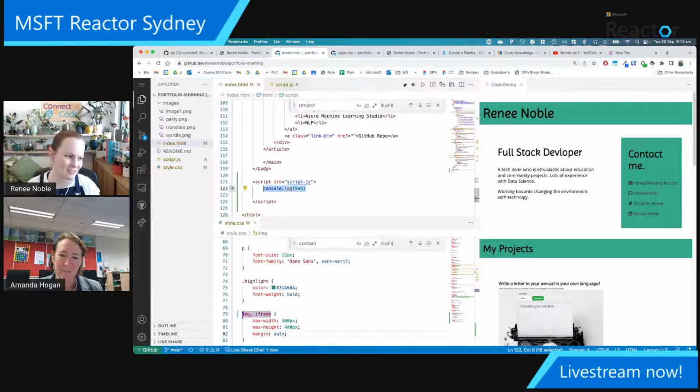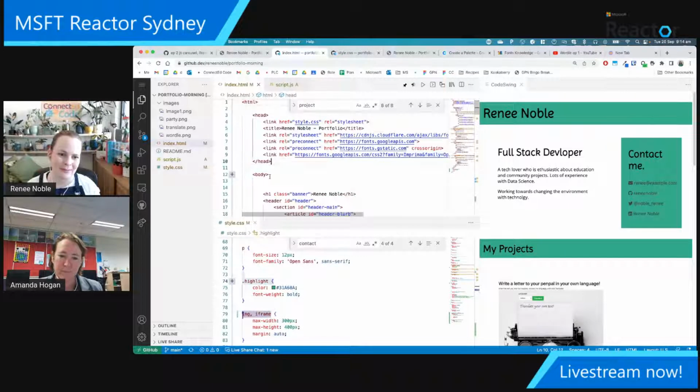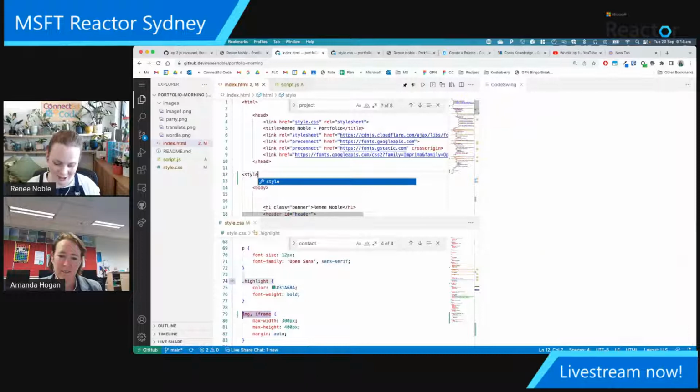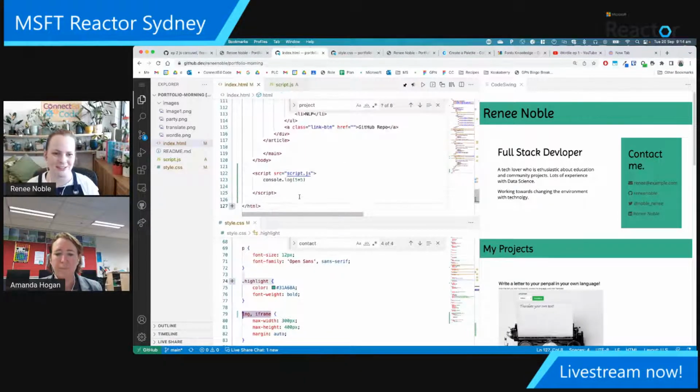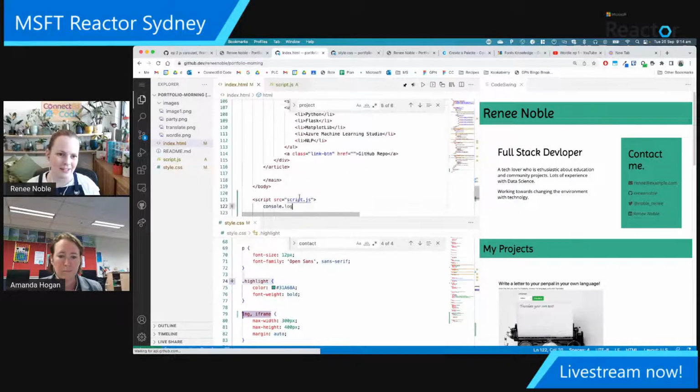And all the CSS we've put down here, we've imported it up here, but you could just put it in a style tag. You can do that, but it's not the best practice anymore, because you want to keep your HTML for your content, your CSS for your style, and your JavaScript for all your dynamic stuff. But just looking at the HTML, like what's going to be shown.